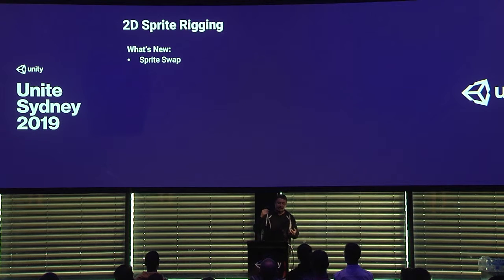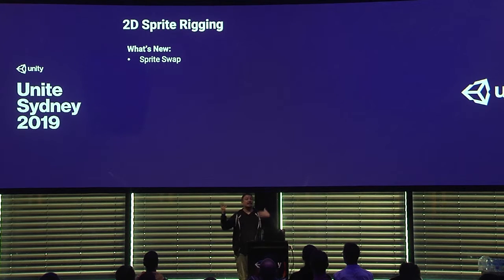So maybe the example I'll show you in a minute, maybe you're playing a game of rock, paper, scissors, right? And the character has a hand that can either be a rock, paper, or scissors. So you've got these different sprites rigged to the last bone in your character, and you want to be able to swap between them, right? This is also really useful in games where the characters are emoting a lot, and they want to do stuff with their hands. Yeah, that was really good, or peace, something like this.